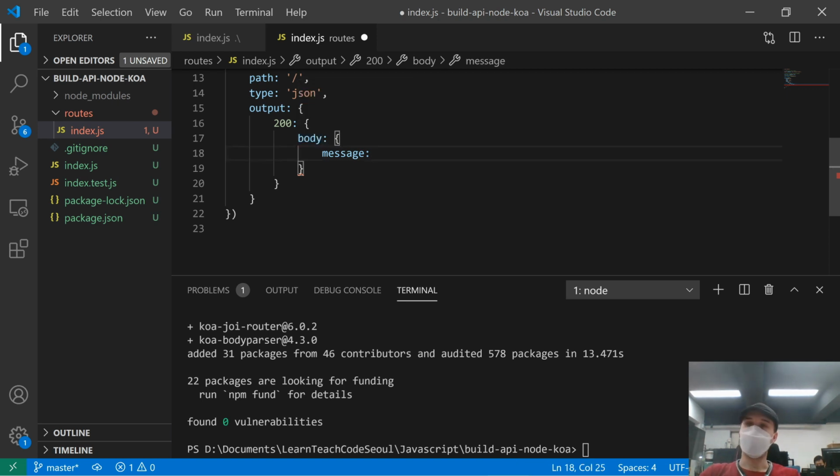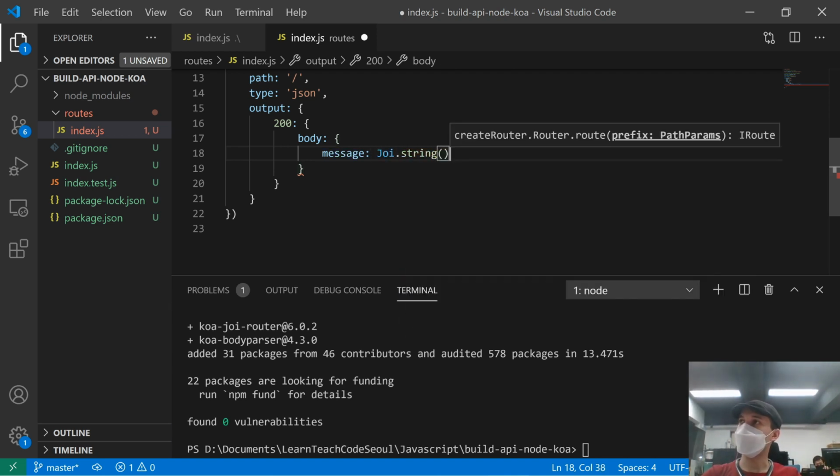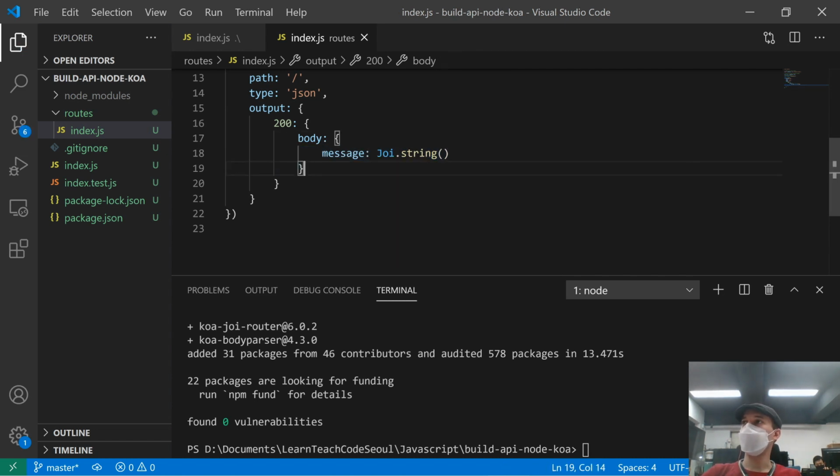In our case, instead of just outputting hello world, this time we're going to output some JSON with a message saying hello world, just as an example. So as our output, we're going to have a message. The content of that message is going to be a string. We could also say it's a number, or an object, or an array, or whatever.